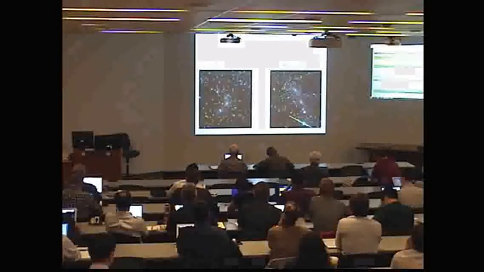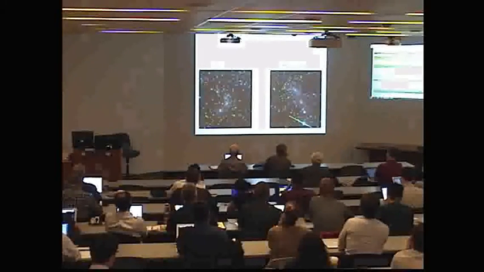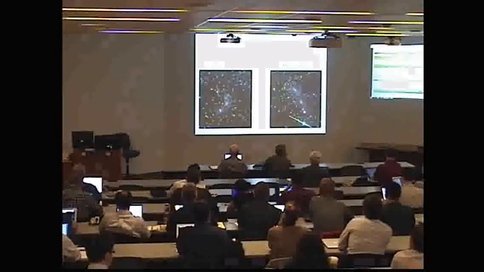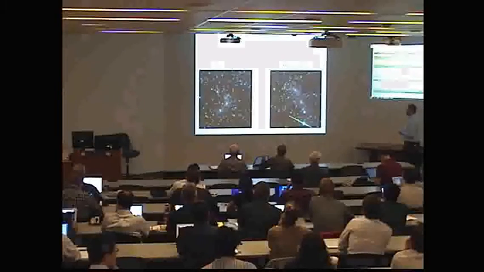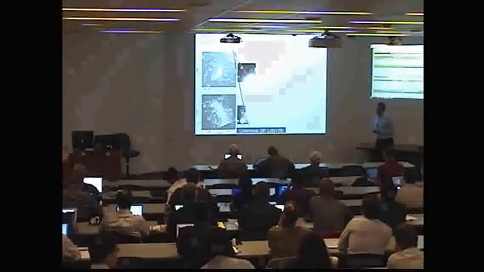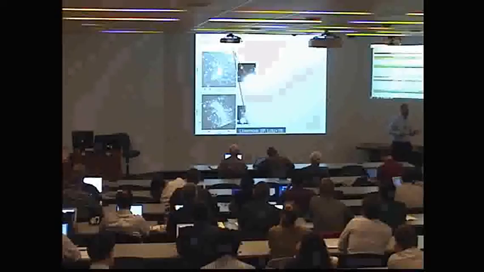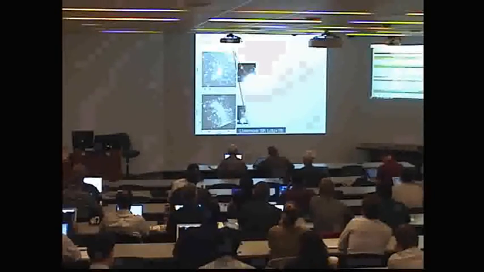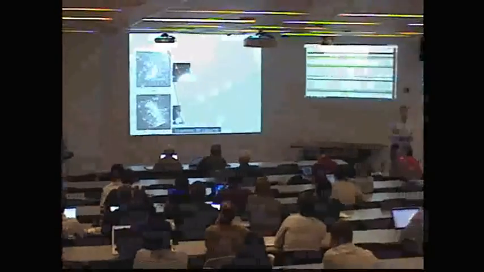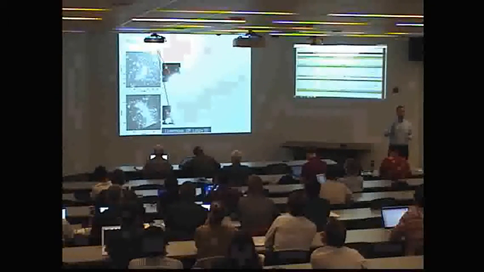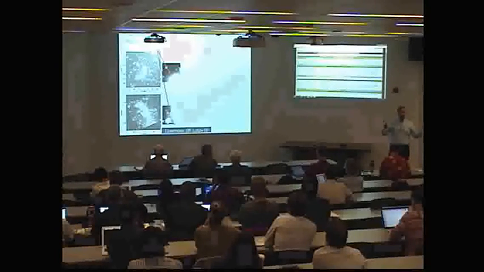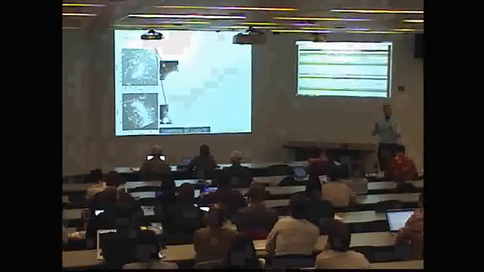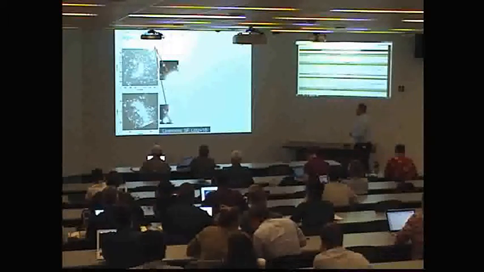And so soon after this data came out, it became apparent that if we used our original techniques of just trying to find sources and make luminosity functions, we were going to miss some of these faintest, most highly lensed galaxies. There are a number of ways you can do this. You can use GALFIT. You can try and use median smoothing. We tried to use a technique known as wavelet decomposition, where you take an image and separate it into sources on different scales, and you basically subtract the bigger scale objects. That would be your intracluster light. That would be the biggest scale, even the cluster galaxies. And you leave the tiny little sources that are likely the high redshift sources we want to find.